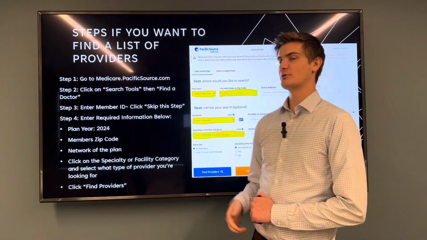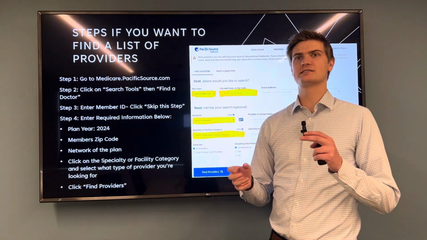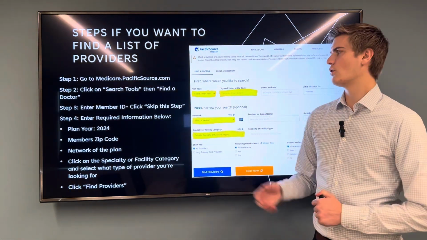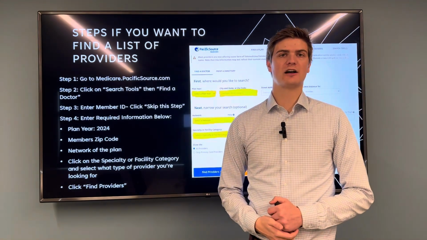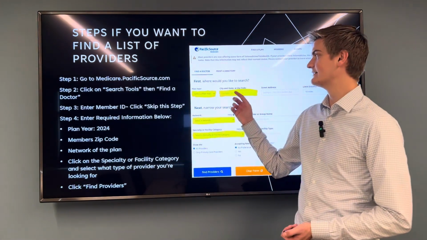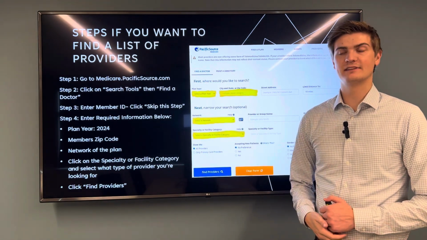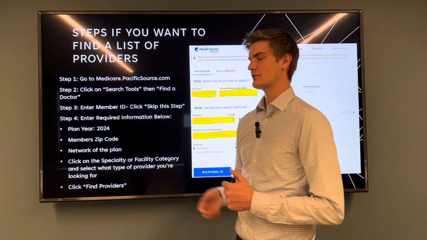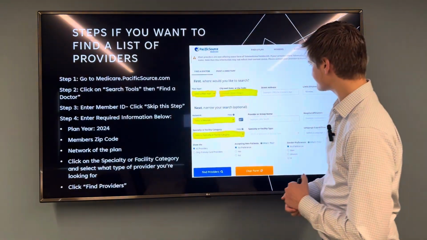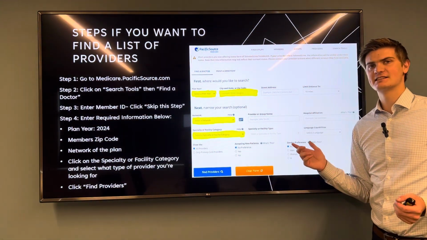Then the zip code of the provider, the list of the member's area. Or if this provider is in one of our other states, such as Idaho, you can input the Idaho zip code that your member or client needs the list in. In this case, for the example, we'll just use the Tacoma zip code. Limit distance, 10 miles is typically fine.